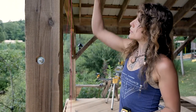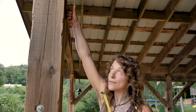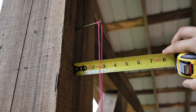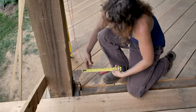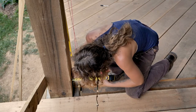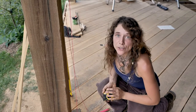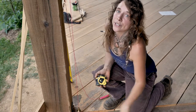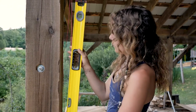I'm going to grab my tape measure. So when you are trying to establish plumb, you're measuring at the top of your line the distance between your line and the object that you're referencing against, and you will do the same thing at the bottom. In our case, we are at 2.5 inches from the inside of the line. And at the bottom, we are at 2.5 inches on the inside of the line. Meaning that if this tool works, which as simple as it is, it should, this post is in this orientation, straight up and down, vertical or plumb. Let's see what the level says. Whoops.